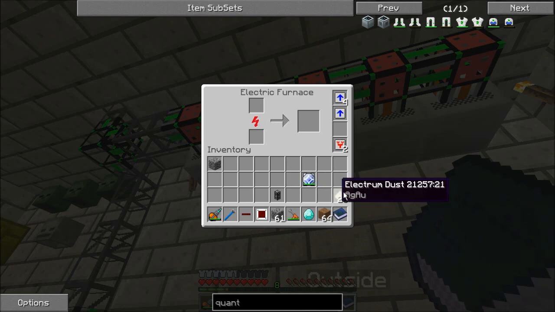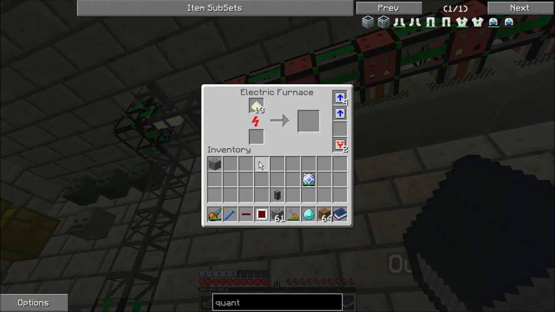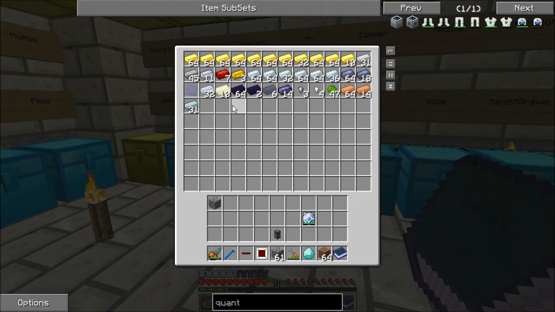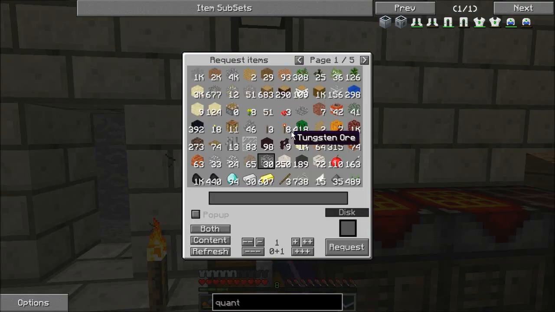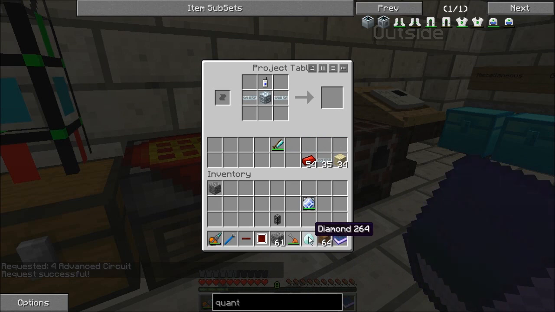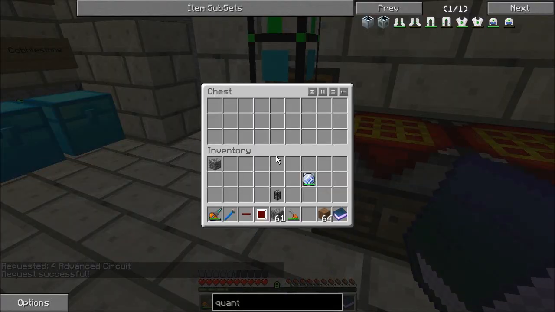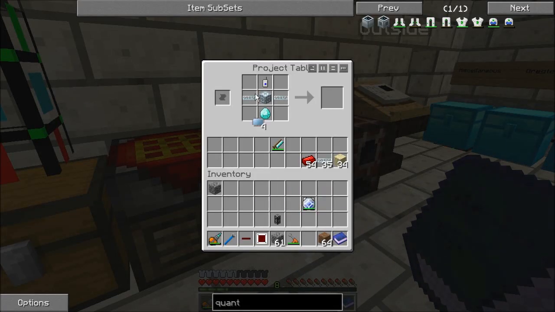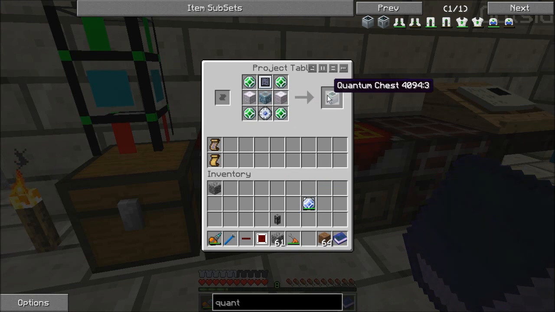Alright, back into the warehouse, where we toss our electrum dust in. Start getting some electrum. And now we'll request our 4 advanced circuits. Come on. There we go. Let's put our diamond in place. We'll wait for the circuits to show up. There's 2. There's 4. So, 1, 2, 3, 4. Call it good. There's our teleporter. And there is our first quantum chest.